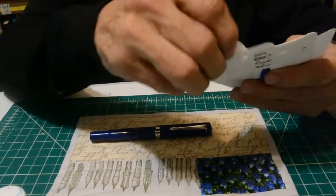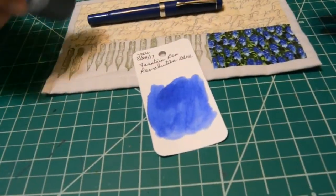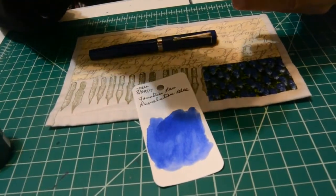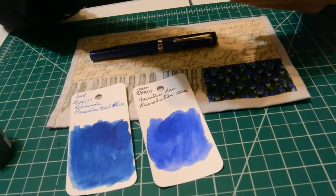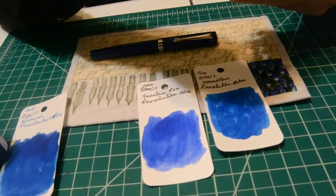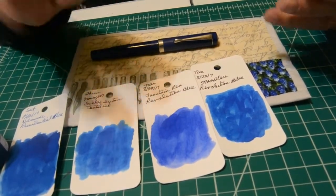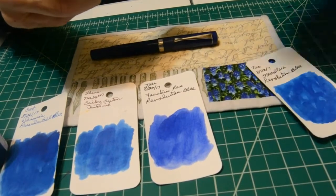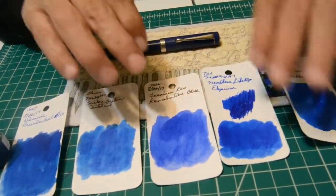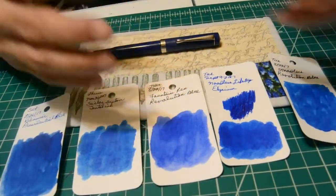Here is the color of Revolution Blue. Fountain Pen Revolution Blue, right there. That's the color. And here's some colors close to it. The Diamond Presidential Blue, it's a little darker. But here's the Noodler's Revolution Blue. And here's the Sailor Suit and Gentle ink right there. Similar, they're not exact. And then the Noodler's Liberty Elysium. Is that how you pronounce it? Elysium, right there. A little bit darker, but they're all in the same family. Rather, they're close together.